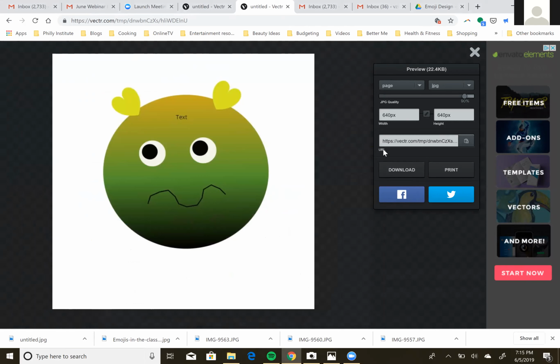We have tried having students email the emoji to themselves once they've done it as a JPEG. For some students, it'll show up on their phone, and for others, it won't. So oftentimes kids are like, great, I made this. I want to actually use it. So if it's not working in email format, I just have them take a picture of it on their phone and tell them to use it that way. But if anyone has any ideas of how to make that a more seamless transition, that would be really welcomed.